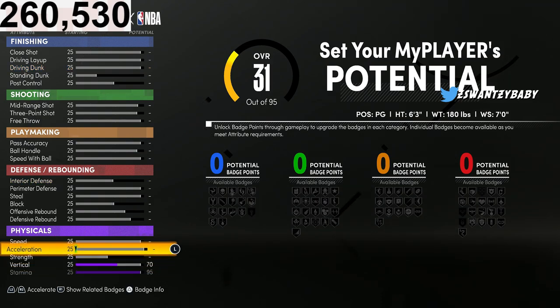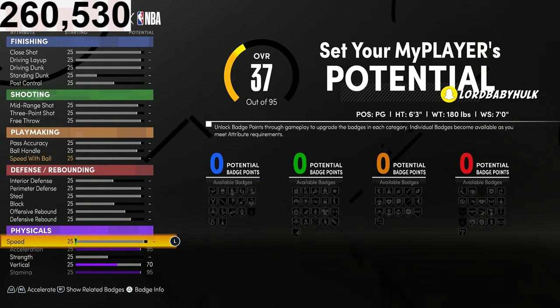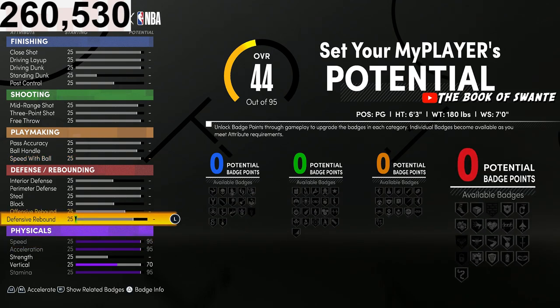Acceleration, one of the fastest players in NBA history, 95. Okay, the only point of making a small PG is you want your 99 speed. There's no point of making a small PG, in my opinion, if you don't get your 99 speed. You're gonna be flying, you're gonna be a demigod. That's where we're starting this off. By the way, I made a Curry build too. He's a demigod. Go check out that video.